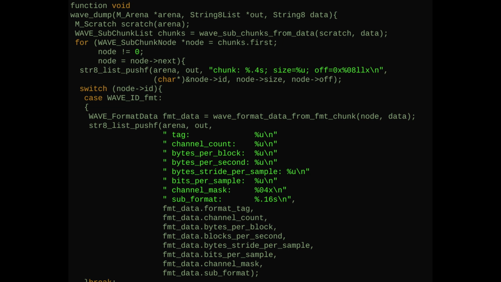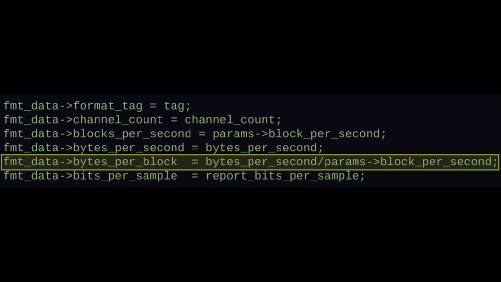And then since I couldn't really find anything obvious there, I decided to also take a look at what the generated WAV file looks like when I dump it, and I spotted the bug, which was that I wasn't filling out one of the fields in the wave format section. So it had all the correct data and everything, but one of the fields that is sort of derived from the other ones was left 0 when I should have done a little arithmetic and filled it out. So I put that fix in, and then it was able to find the sound and play it.